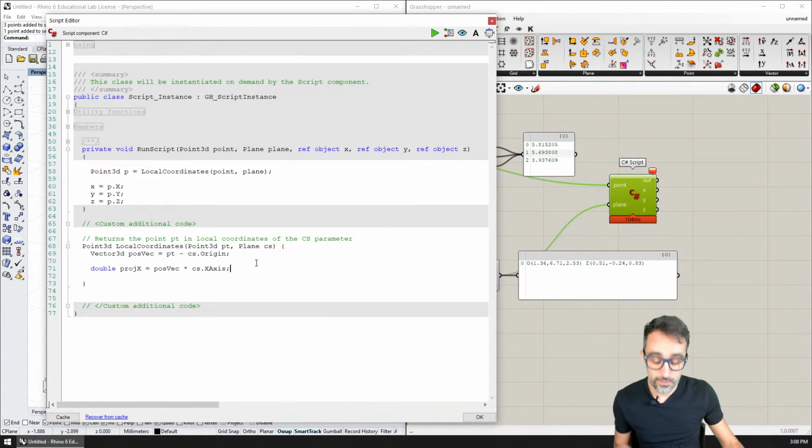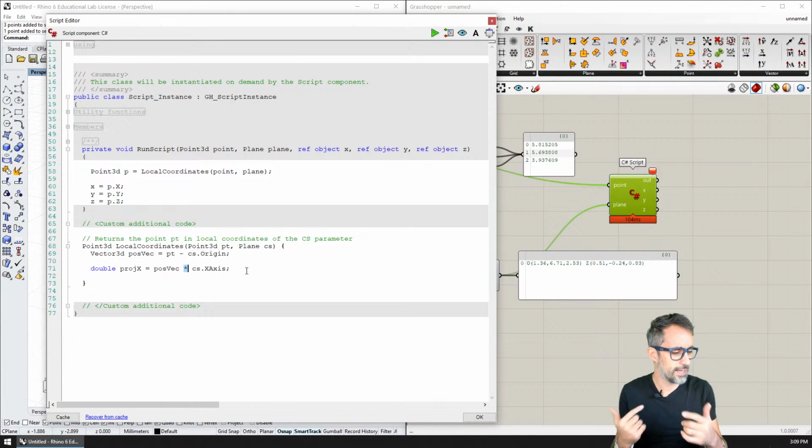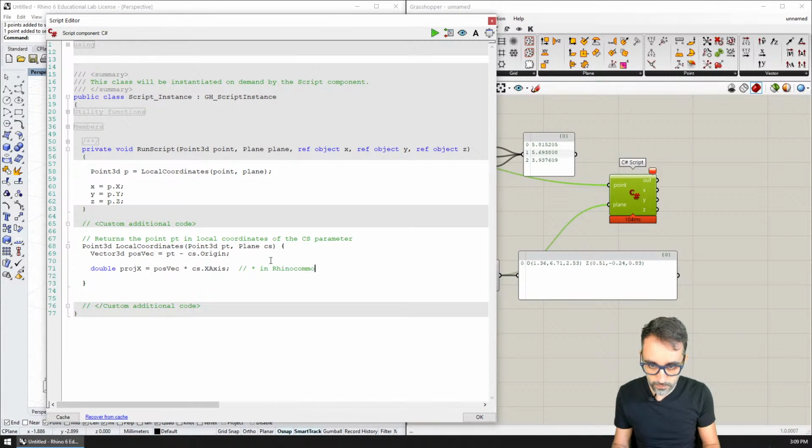Remember that in RhinoCommon, the multiplication symbol stands for the dot product. We could also do this manually, and I think I have a function somewhere that we can use for the dot product, but we can also shorthand it. Okay, the multiplication in RhinoCommon means dot product, and so we can shorthand it with that.